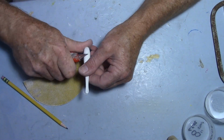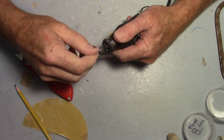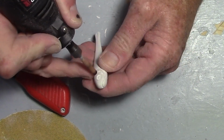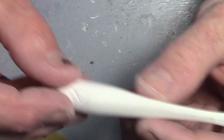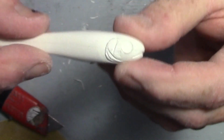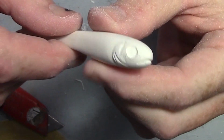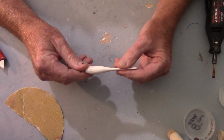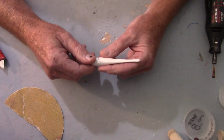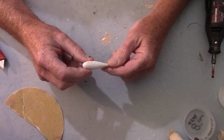So pop some eyes in there. Alright, see if that'll focus in on that. Right there's how she's looking. The fatling. I think it's not a fingerling, it's a fatling. I think that pretty much sums it up. It's just a little fatling.